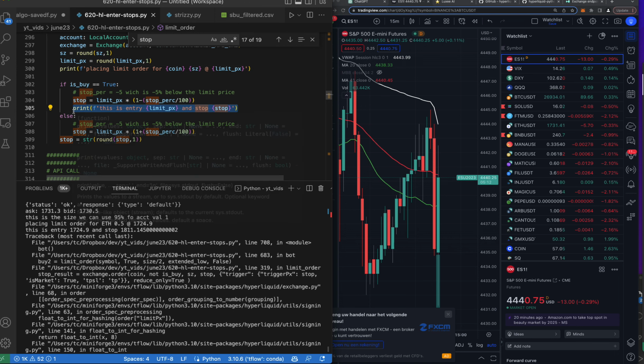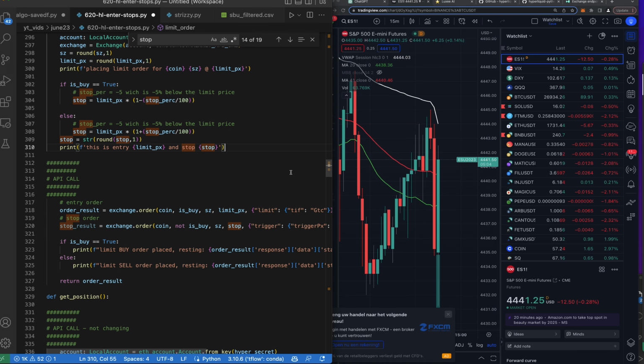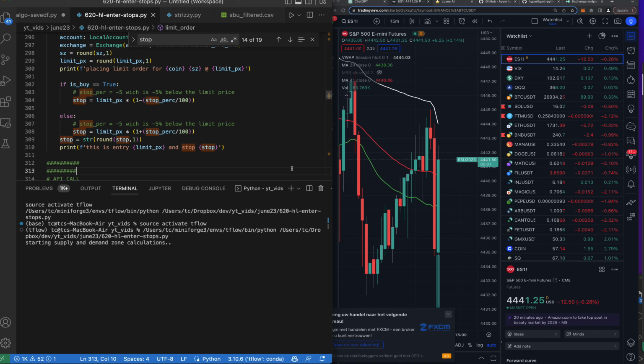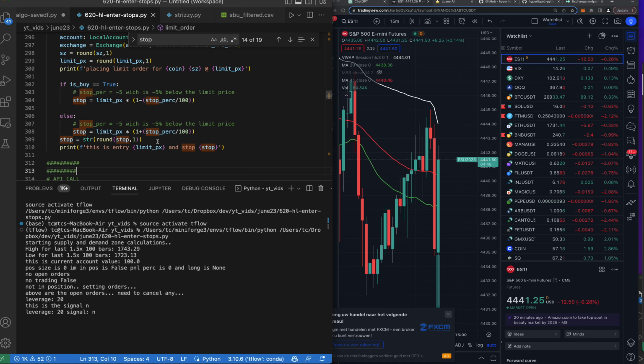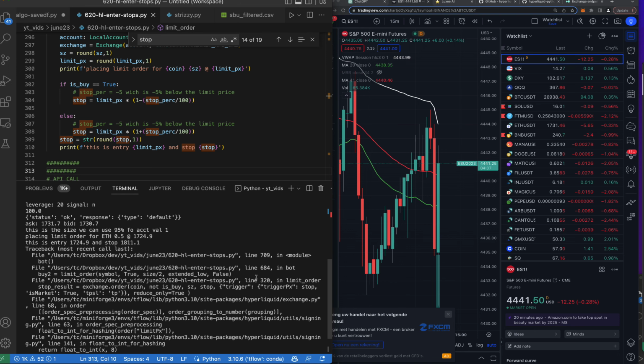Let's put this down here, because I need to see what the actual price is. Let's see if it's rounding it correctly. We shall see here in a second. So we just canceled the order. You can't see it on the other screen, but that's okay. Type default. Okay, so it does round it now, which is good. So that wasn't the error.